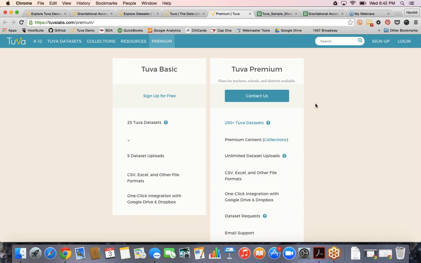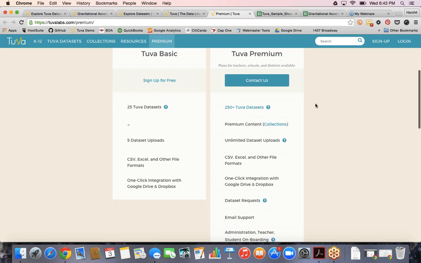One of the most common ways schools choose to purchase Tuva is across the school: an unlimited number of students and all the teachers. That's the power of the tools and the power of bringing this kind of cross-curricular learning across different subject areas. Our schools plan is the most popular one. And then we also have a plan for districts, which is for a bulk purchase.